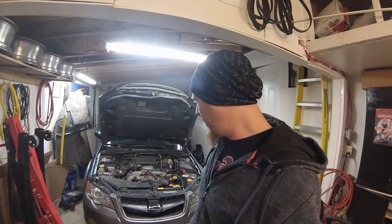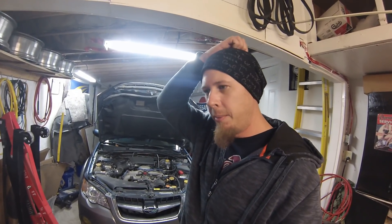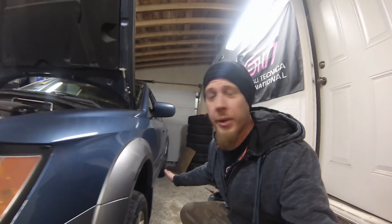His only complaint is maybe just a little bit of hesitation when trying to leave off, and he may have felt one of the wheels getting a little bit hot. When I drove it into the garage I didn't really feel anything, but brake caliper sliders are pretty easy to identify as soon as you jack up one of the wheels and start feeling for it.